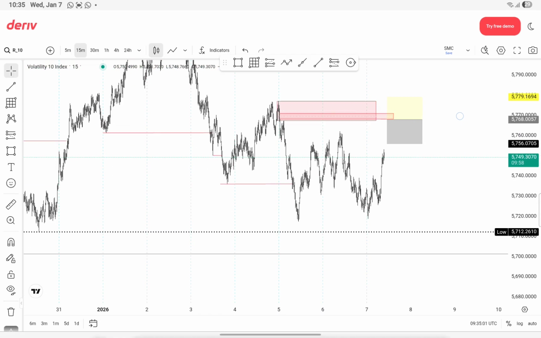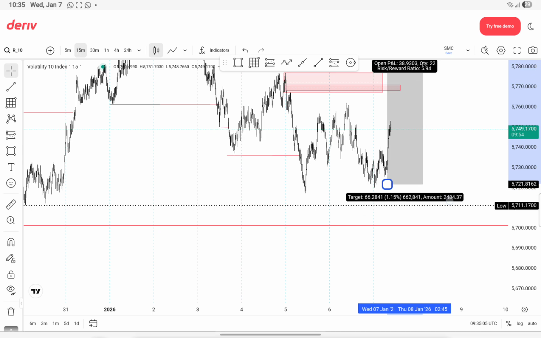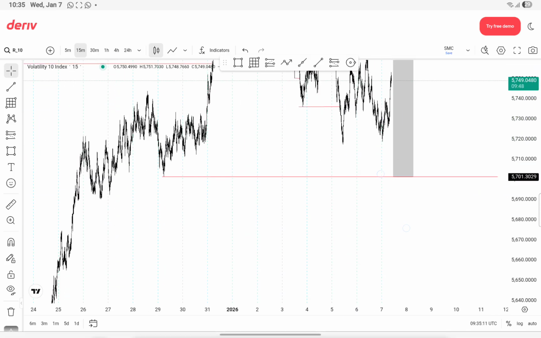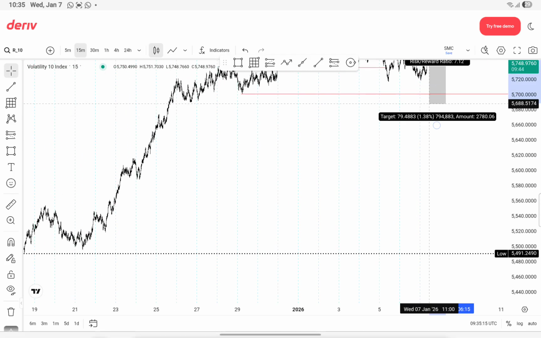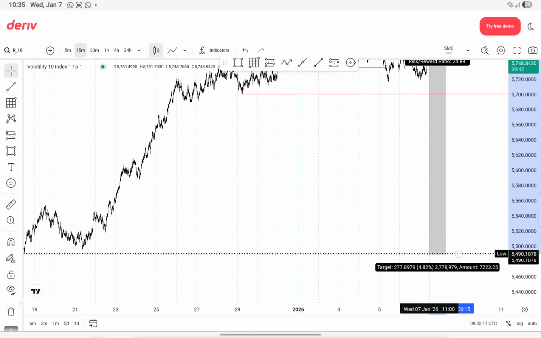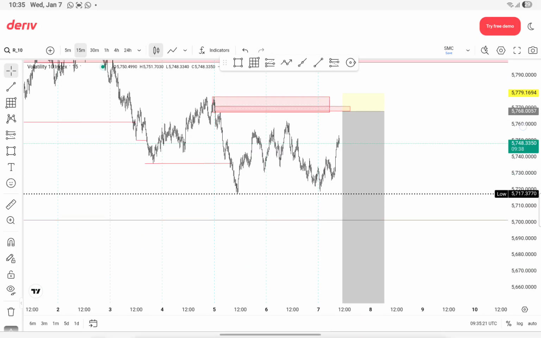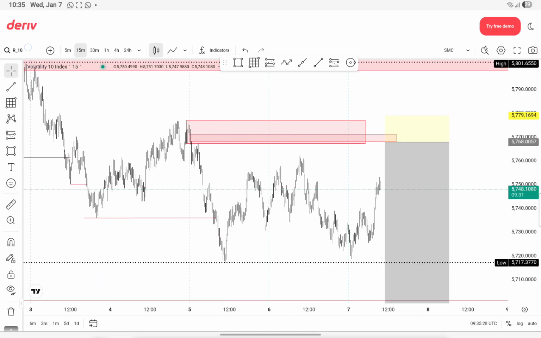And then for our first target, we'll be targeting here, which is a very good 1:6, because if you put it down here, 1:6, 596. And for my second target, after the market breaks this low, then I'll be targeting 1:24, which is very, very possible on Deriv, on synthetics. Very possible, in fact, averagely normal on Deriv. So yeah, this is the trade on Volatility 10.